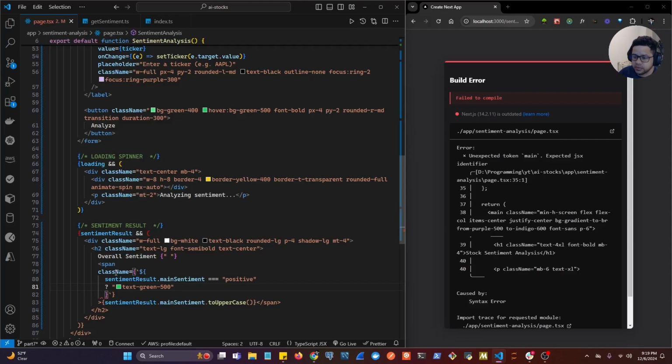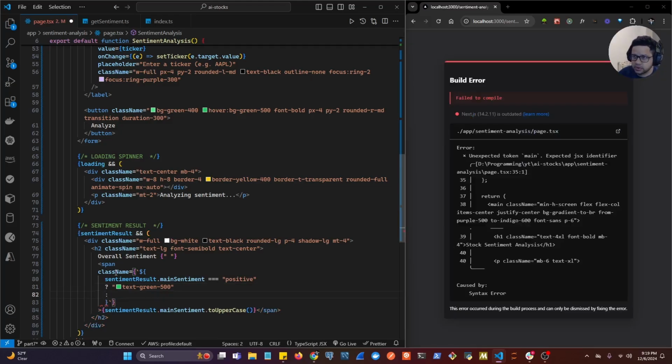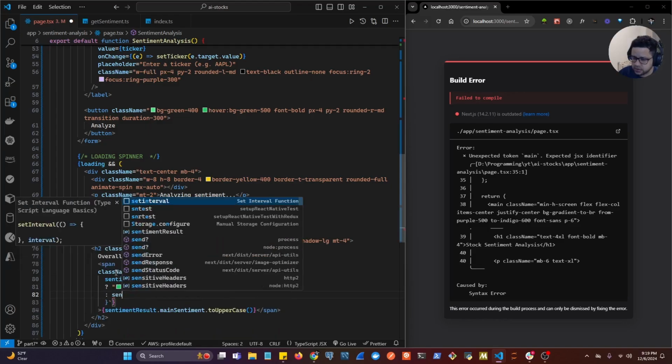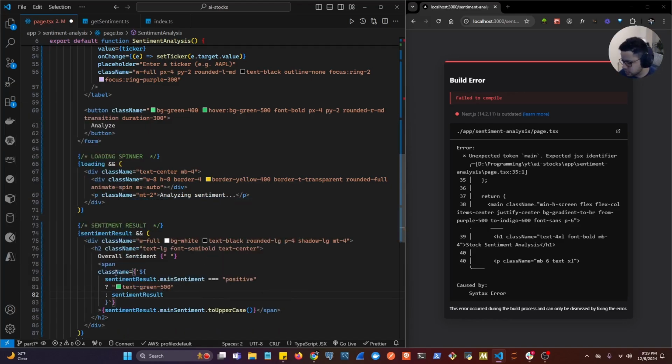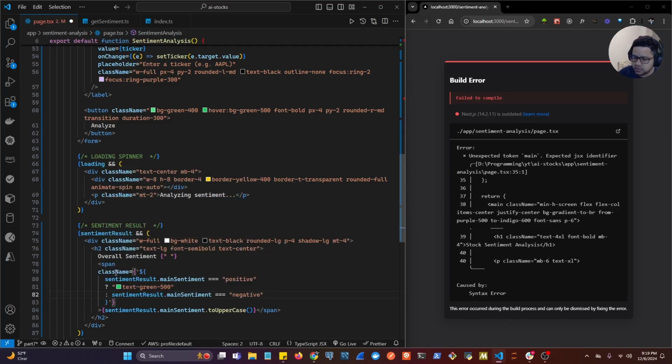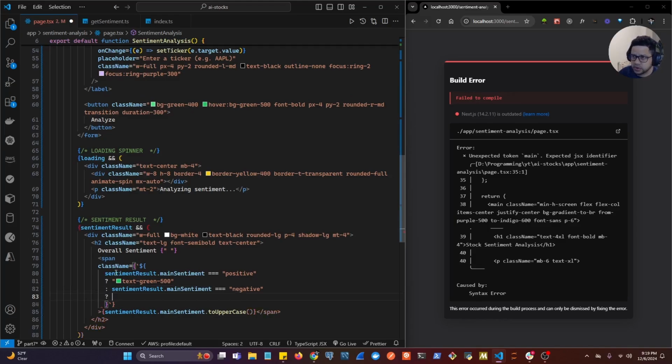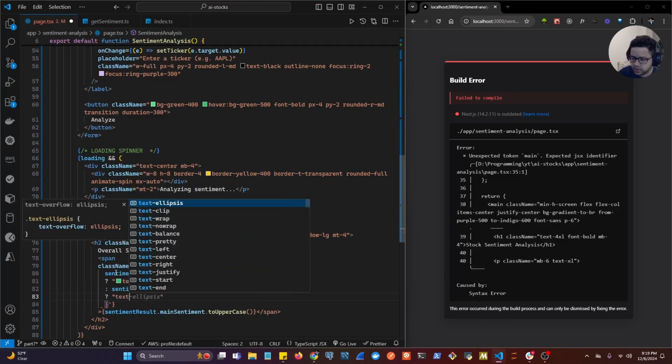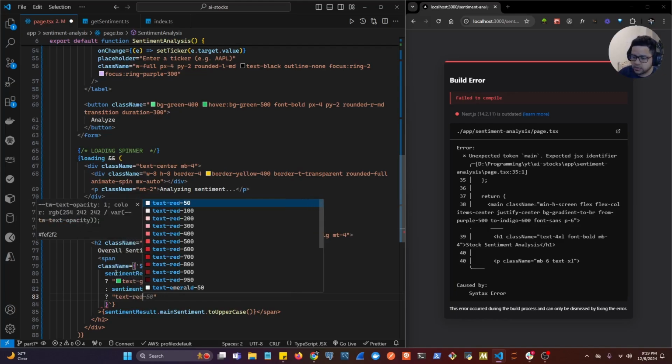Yep, let's continue. If sentiment result main sentiment is positive, we want green. Else, if sentiment result main sentiment equals negative, we want, let's do question mark, the text in red-500.